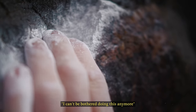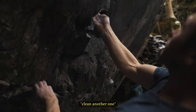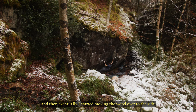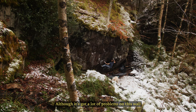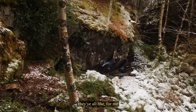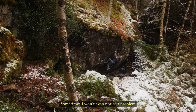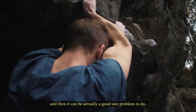After that I couldn't be bothered doing any more cleaning. But over the years I was slowly just thinking, oh I could get another problem here, cleaned another one. Eventually I started moving the wood over to the side and it opened up some more problems. Although it's got a lot of problems on this wall, they've all taken a lot of time just to do them one by one — and sometimes I won't even notice a problem and I'll be like, oh what's this, it's a cool problem to do.